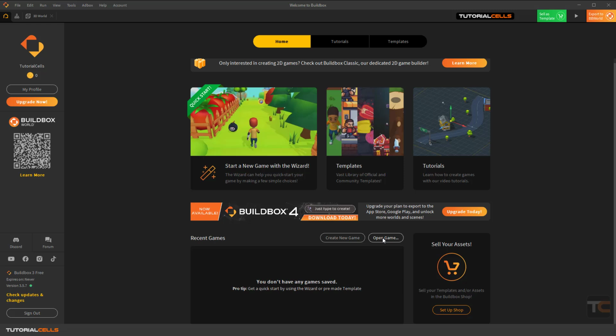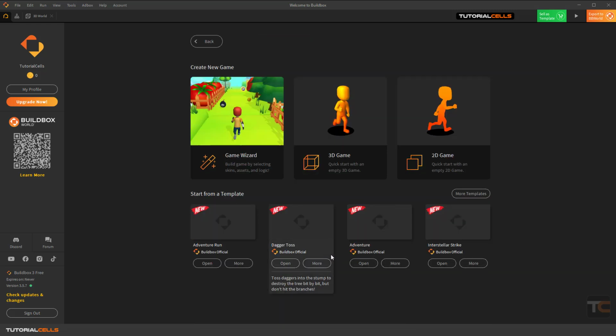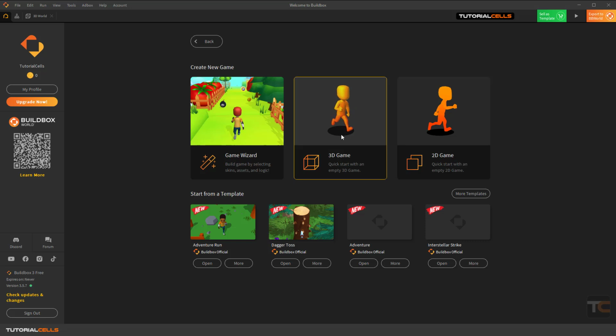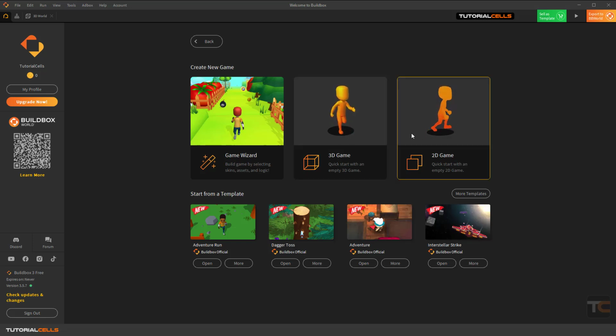If you have already created a game, you can open it here, or you can create a new game. You can use a template to begin, or you can create a 3D game or 2D game. We are focused first on a 3D game, and after that you can go to the 2D game. You can create a 2D game in a 3D game, so we start just with the 3D. It's very easy.